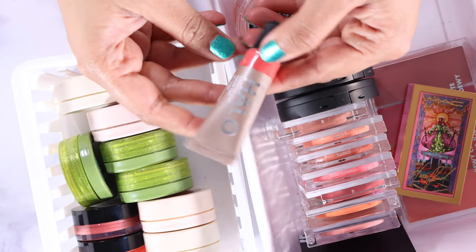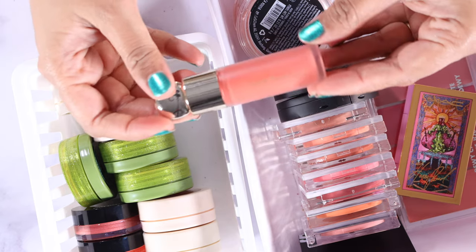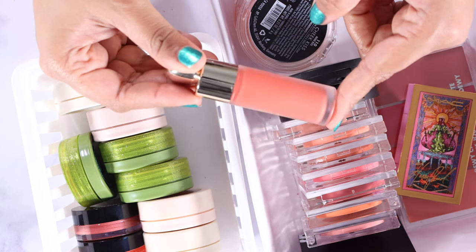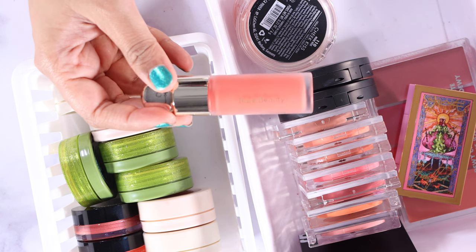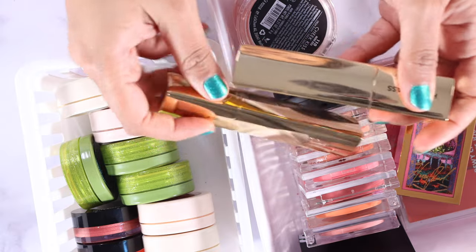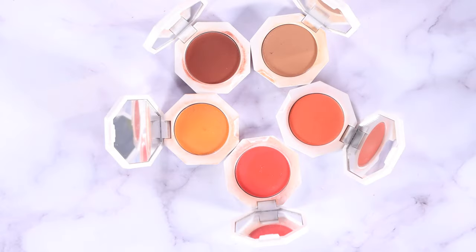I like having drugstore cream blush options and the Milani ones are very nice. I have one of these from Smashbox — it's the Halo Sheer to Stay Color Tint for lip and cheek in a hot coral shade, so I'm holding on to it. I have one Rare Beauty liquid blush in Joy — it's nice, but I definitely have drugstore liquid blushes I prefer, like the Profusion ones. I would steer you toward those for the price, even though the Rare Beauty one is very hyped at Sephora. These Hourglass blushes definitely don't get enough hype. I clearly went a little crazy on the Fenty Beauty cream blushes — these were some of the first mainstream cream blushes I remember seeing at Sephora, and I bought a bunch of shades. Not my favorite cream formula overall, but I really like the shades so I'm holding on to them.